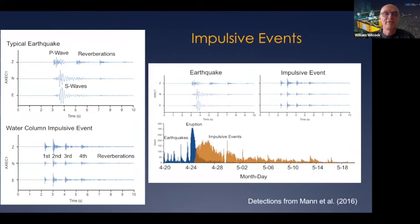And to me, a very surprising finding, maybe it didn't surprise some people, was that during the eruption there was also a second kind of very impulsive event that we recorded. These were events that occurred at the sea floor and propagated in the water column. What you're seeing on the lower left-hand plot is a series of echoes bouncing up and down in the water column from some kind of impulsive event on the sea floor. These events started pretty shortly after the seismic crisis. The eruption was on April 24th, and by the end of that day these events had started, and they continued for about a month.